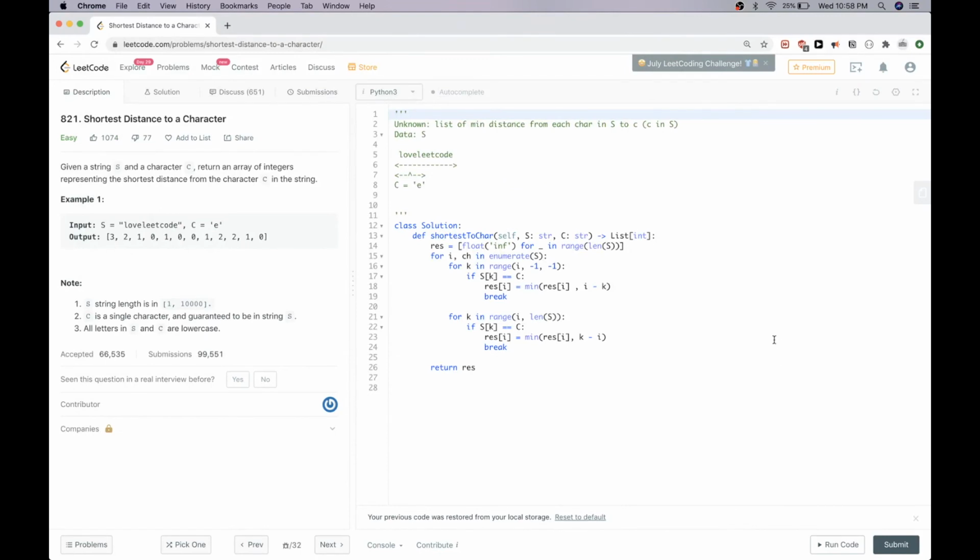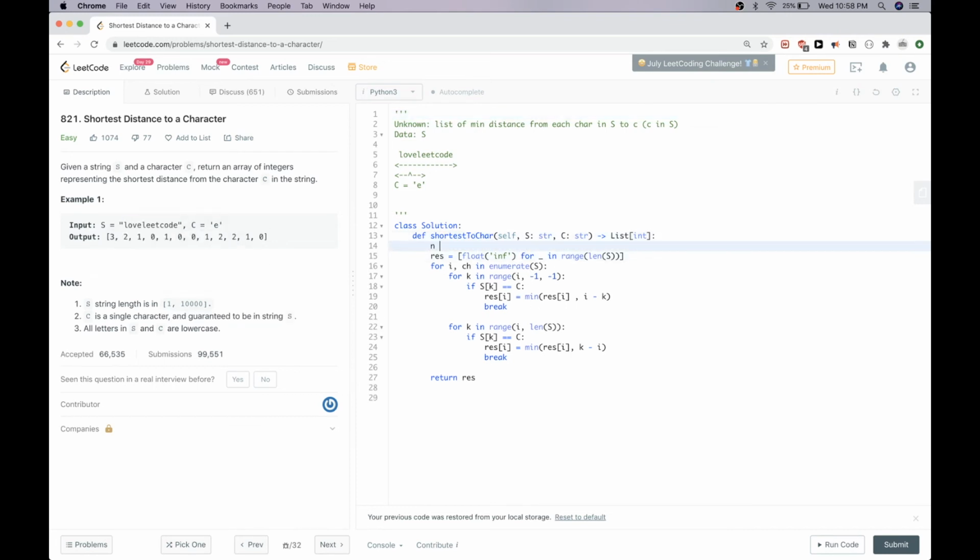Another optimization that we can identify here is that since the character is guaranteed to be in the string, the max possible distance would be n. So instead of using float here, we can just use n, the length of s, that's the max we could have. And then, since we are using s[k], we don't need to enumerate, so we can just go through the range of n.